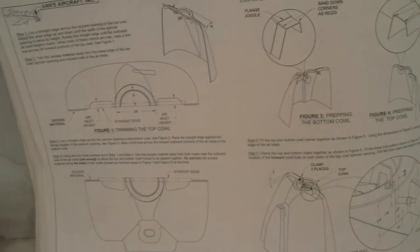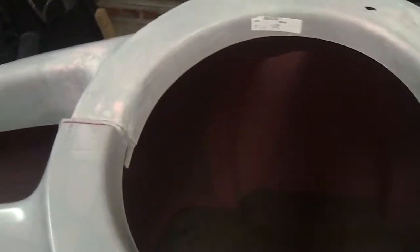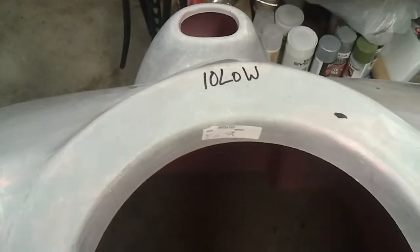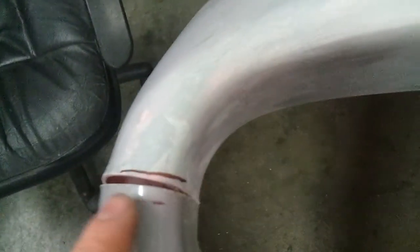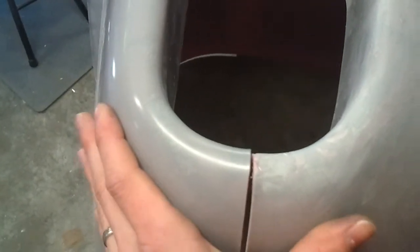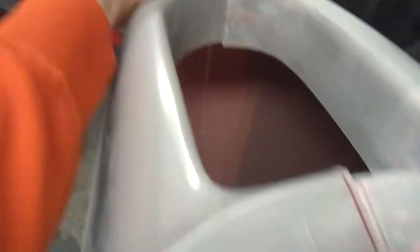Now I have to do the cowling, which looks like it's not going to be very much fun. It says to trim a little bit off the top there, and so I've laid a straight edge across the top and the bottom cowl parts and drew this. This is kind of what resulted in a lot of head scratching, and it's just a couple of small lines here. They're supposed to trim it, and then they're supposed to fit together. And you can see that these are pressed up pretty tight on each outboard edge, yet there's this really huge gap between there and there.